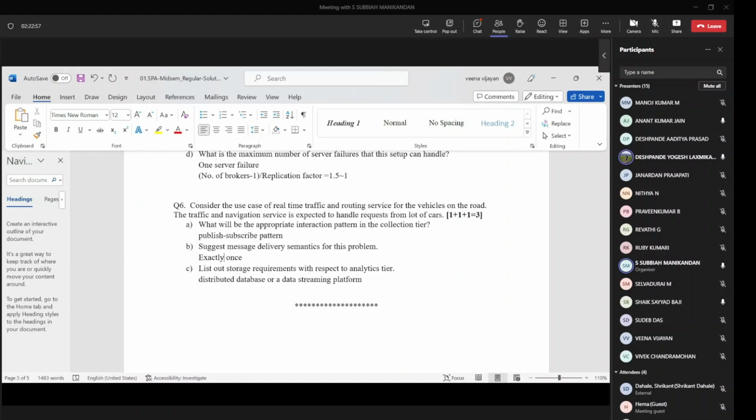But Anand, if you see the question, they have mentioned the real-time traffic and routing service. If we keep aside the scenario of fines and see only this real-time traffic and routing service, would it still be exactly once or more? Say I'm coming from one side, but there can be another scenario too. I'm just trying to think of any scenario where it's at least once.